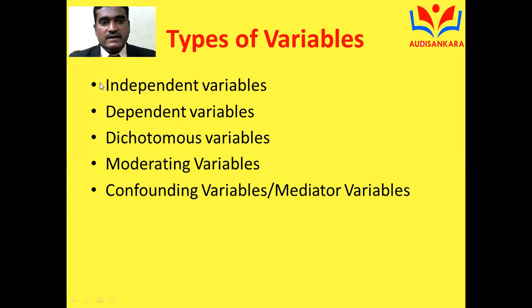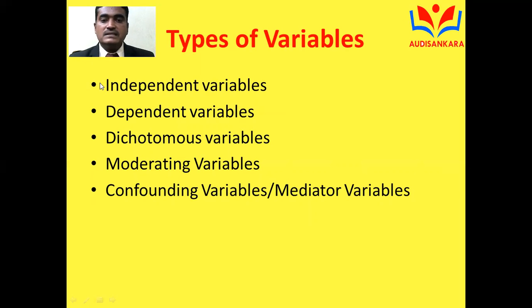So dichotomous variables, where a question has only two alternatives, two choices, that is what we call the concept of dichotomous variables. Suppose, are you satisfied with the water facilities provided by organization A? A, yes, B, no. Are you satisfied with the working conditions of the organization? A, yes, B, no. So these kinds of variables will fall under the concept of dichotomous nature of variables.